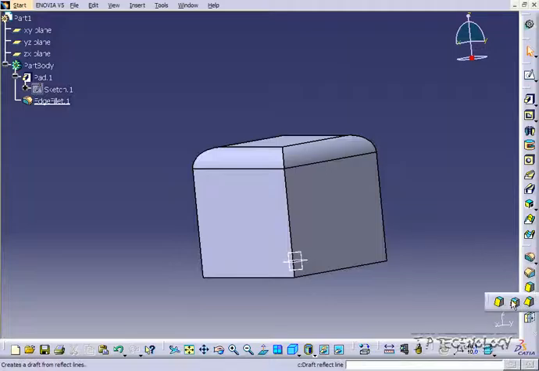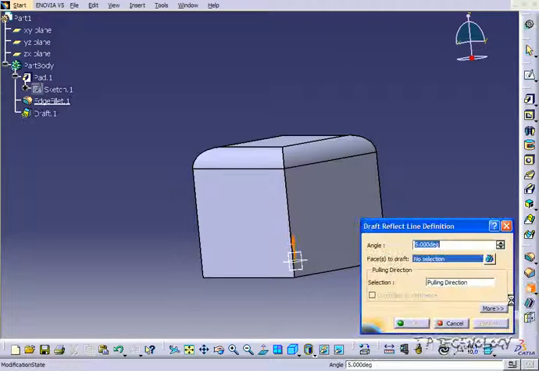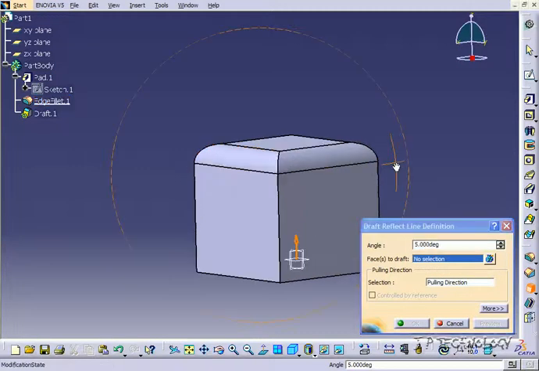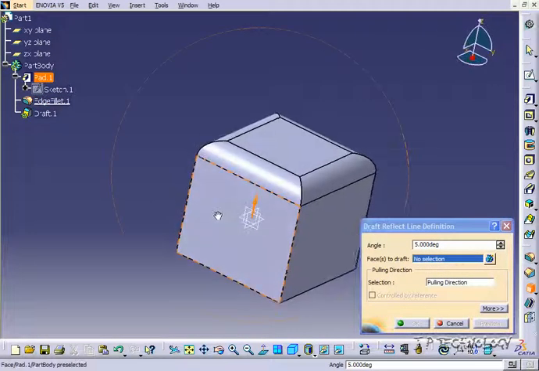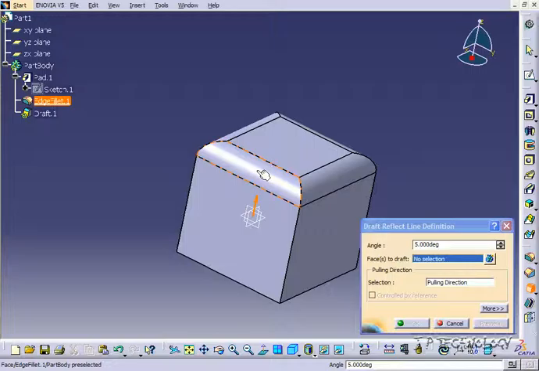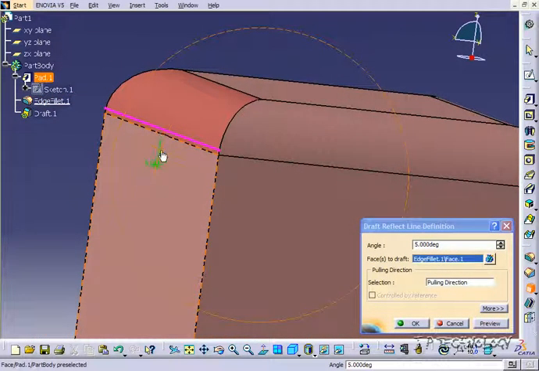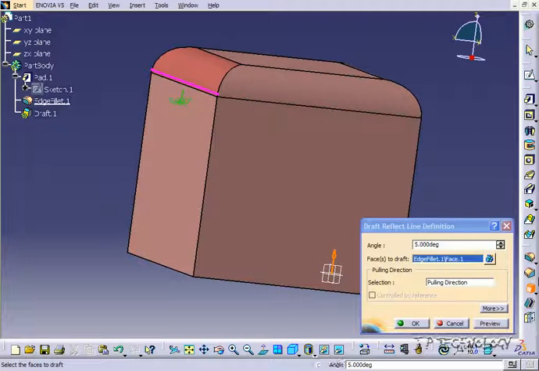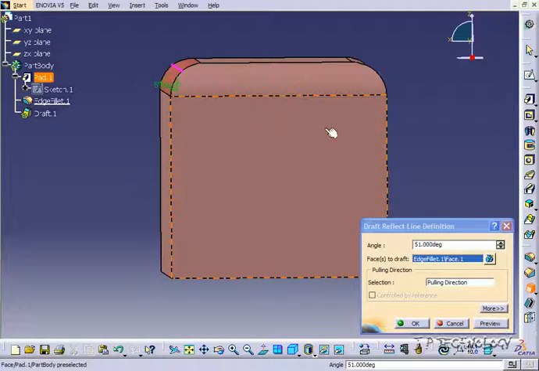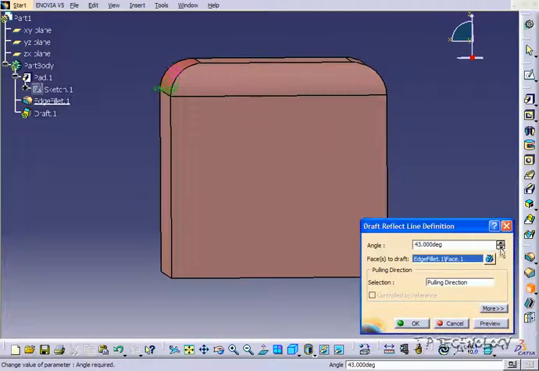Now we'll go back, and this time we're going to use the reflect line. So let's open up, go to draft reflect line, and what you have to select is the fillet face itself. So we'll click this fillet face, and you can see that you have a pink little line that appears. Now that pink line's actually this line up here. That edge is slowly going to go up. So as I increase the angle, you're going to see how it also increases, but it also follows the fillet curve, so you don't get that hard of an edge.